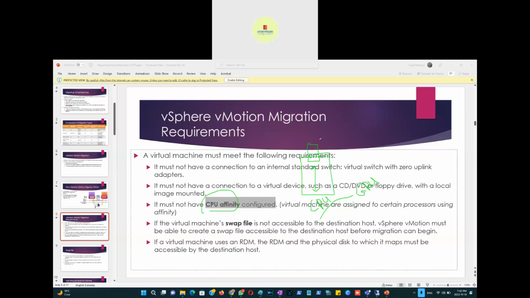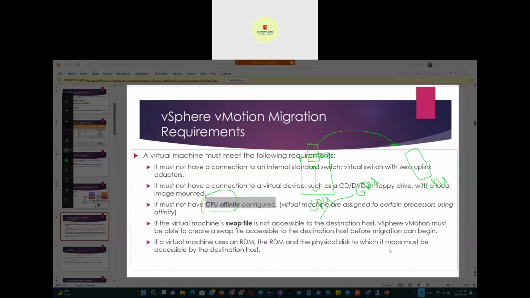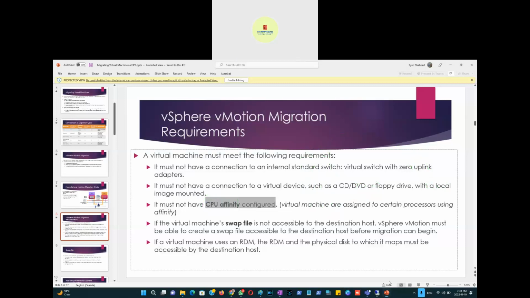But CPU affinity, if it is there, obviously you would put that because if you move that virtual machine to another hypervisor that has a normal CPU and does not have a GPU, then whatever application you were running here will not run at all. It needs some special power from the processor. So that's why affinity just means that you cannot, hey, migration or vMotion, you cannot really move this virtual machine away from this hypervisor because it has CPU affinity. So that's just CPU affinity.